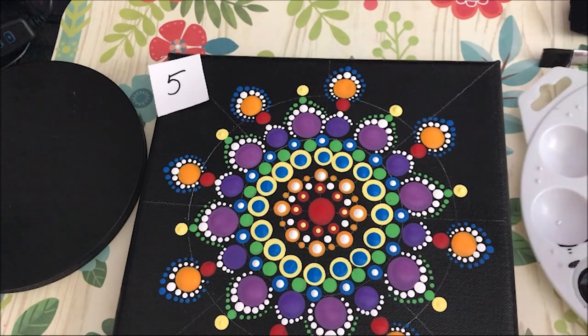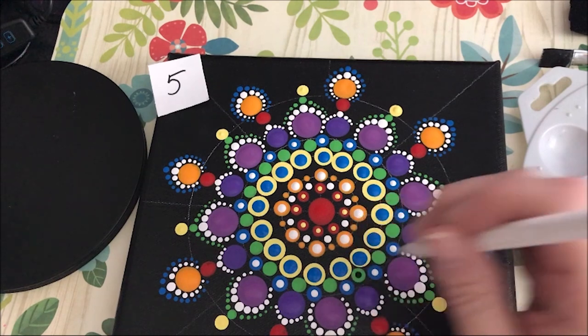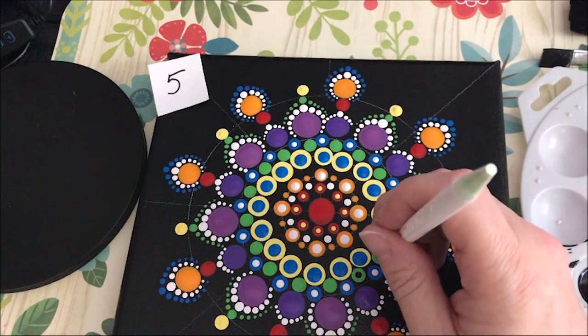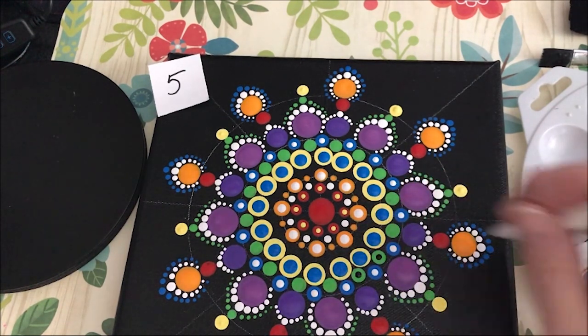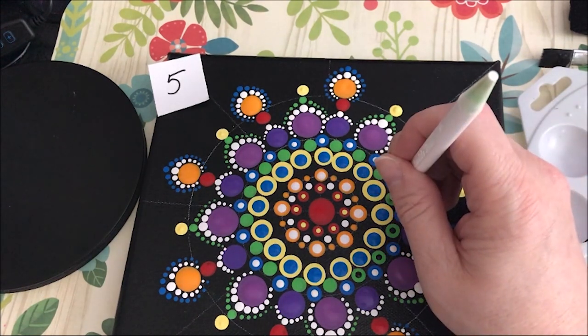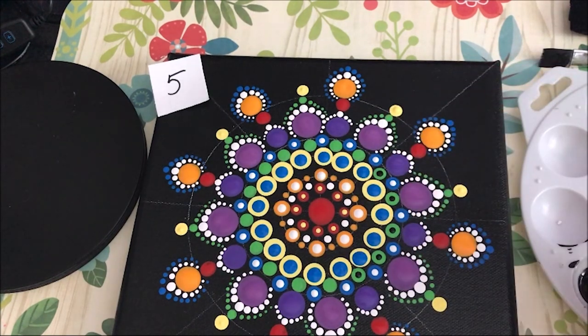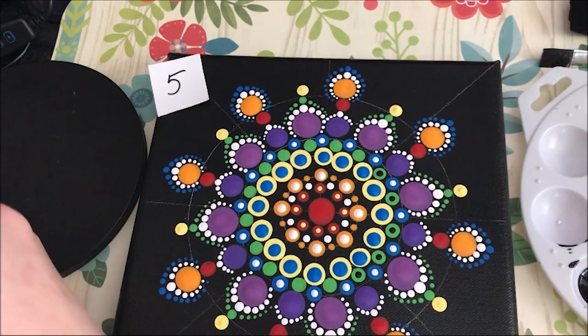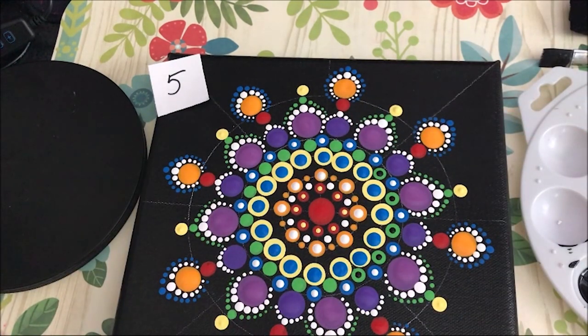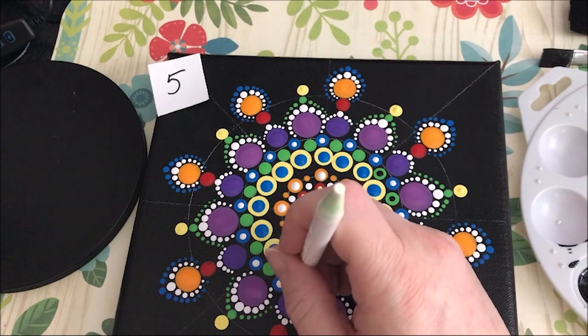Now for something different, I think I'm gonna try and see what this looks like. Still using a number 5, I'm gonna do black and my green, just to pull the background in a little bit. I might use more black in my top dots. But I'm going to be doing multiple top dots on these, so I don't know that I'm going to leave it black on top. I'll probably dot another color on top of that, but we'll have to see.